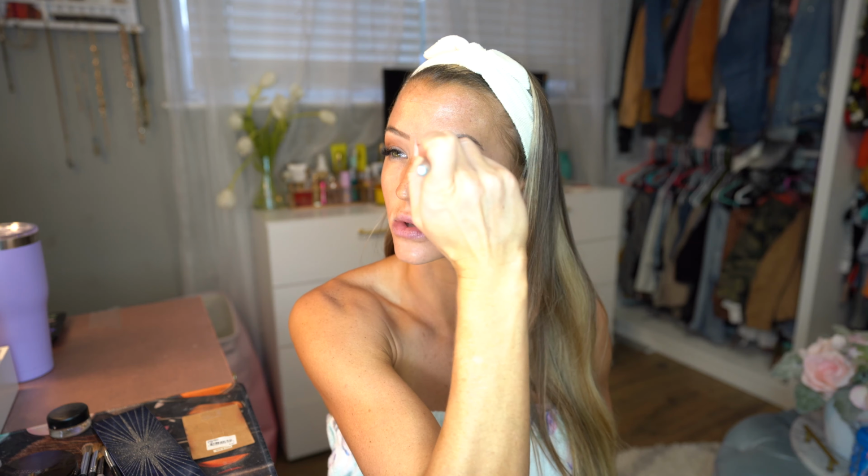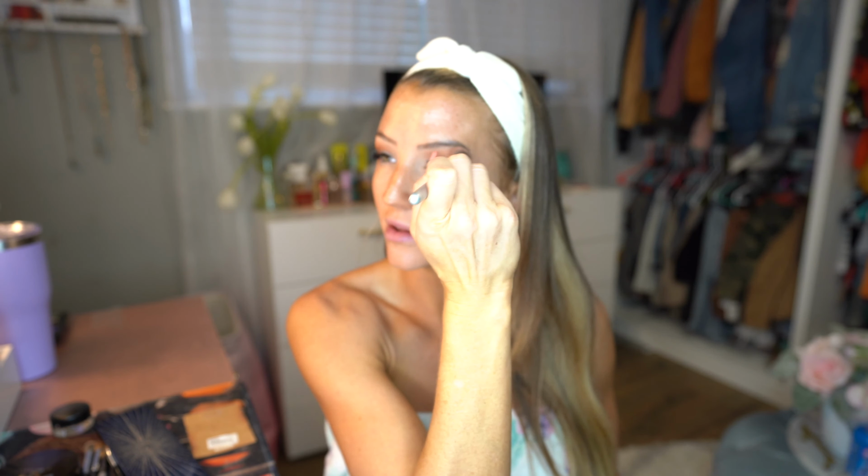So now I'm going to go ahead and just blend that top out here because it looks really harsh and I don't like that. And when you take a blender brush, you're not going to blend everything together. Otherwise, it's going to be a jumbled, colorful mess. So the next thing I'm going to do is take Rose Gold from Charlotte Tilbury.